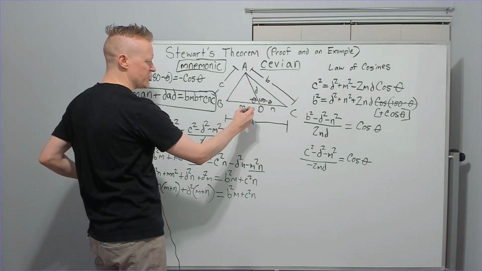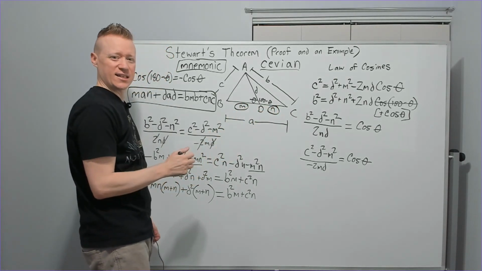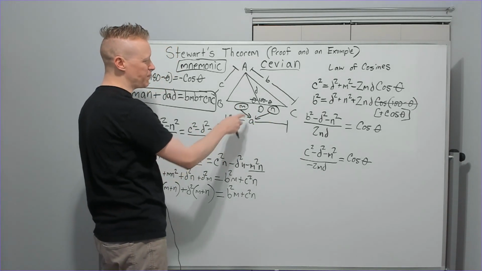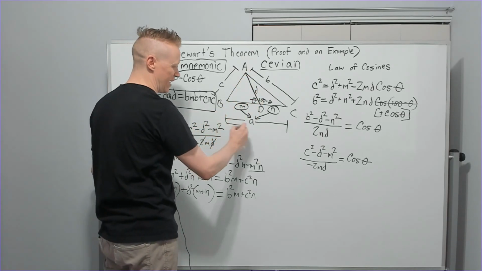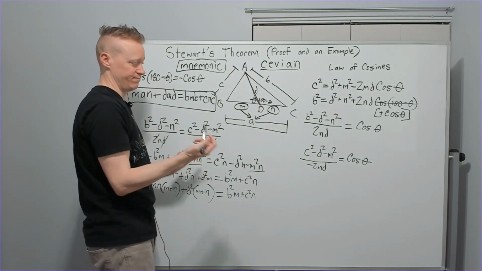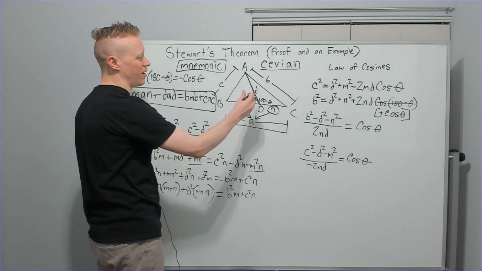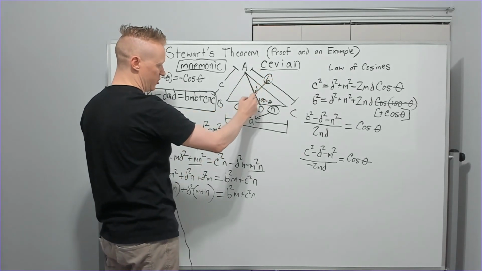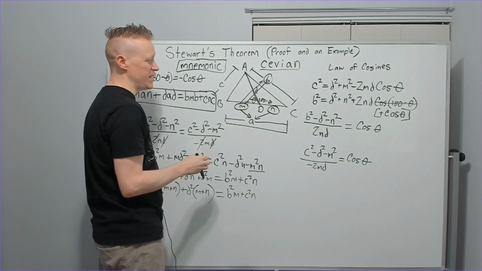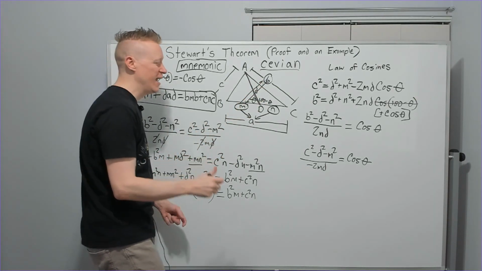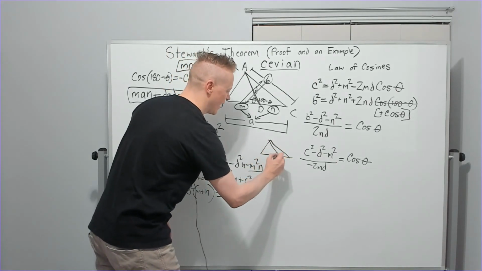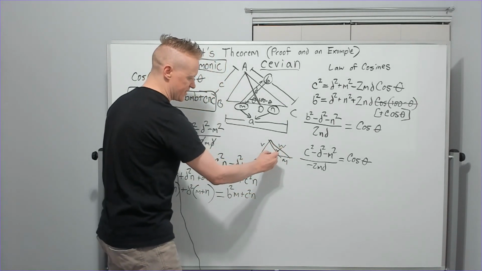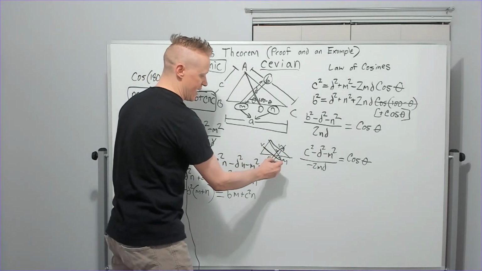We're going to get the two pieces of the side the cevian connects to times their sum, right? That's the man part, okay? The dad part is the cevian itself times the entire side times the cevian again. There's man plus dad. When you do the bmb part, I like to visualize it as crossing over the cevian. So I take the b value, I go over to the m value, and I cross back over to the b value. You have to cross over the cevian for it to work. That way, if I give you a different triangle, and I call this x, and this is v, and this is w, and this is l, and this is m, you know it's w, l, w, and v, m, v, right?